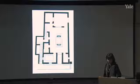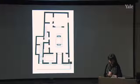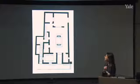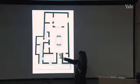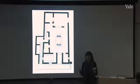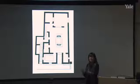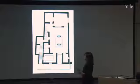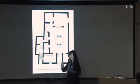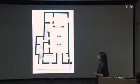The first one I want to look at is the so-called Samnite house at Herculaneum. It dates to the 2nd century BC, and you see it in plan here. It's a very simple house. So 2nd century BC, that tells you what? It tells you that it's early, but it's already in that Hellenized Domus period, which began in the 2nd century BC. So we look to see which plan it conforms to. Does it conform to the Domus Italica or the Hellenized Domus?